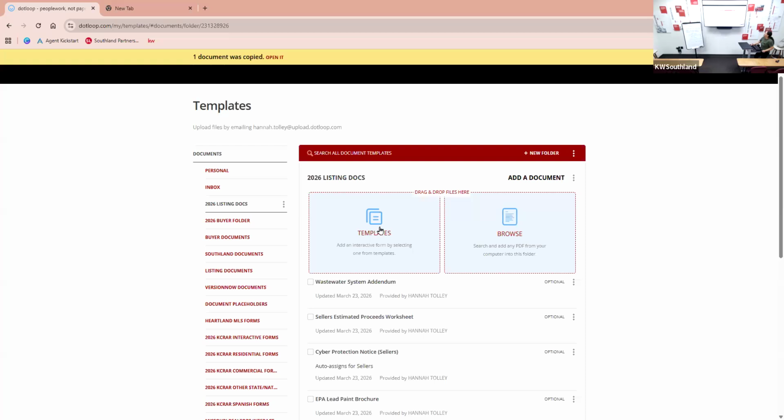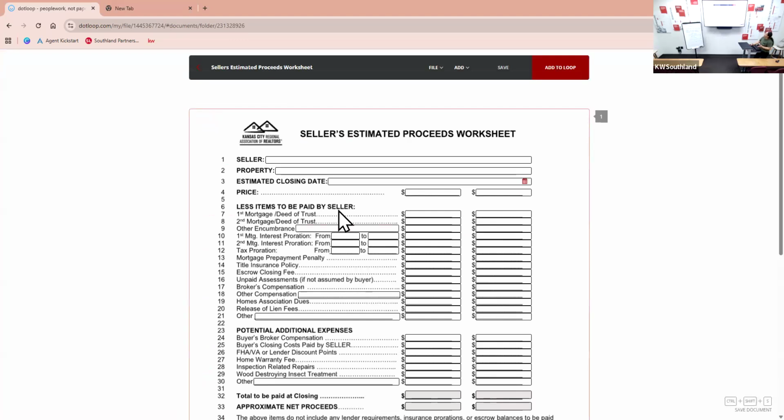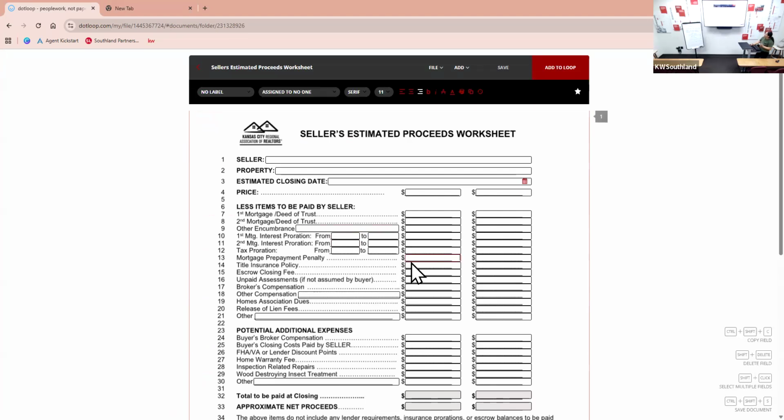So same thing here as before, like on the seller's estimated proceeds sheet, you actually can pre-fill some of this stuff a little bit. Like if you use Kaufelt, for the most part the closing fee and the title insurance are about the same depending on the policy. Your compensation here, you can give your admin fee and pre-fill it. That way it's already ready to go. It's just that much quicker when you do the form.